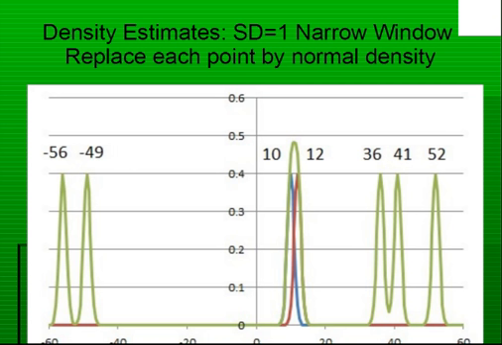But the most interesting thing happens at 10 and 12. These are so close that their two separate bumps become combined, and the normal density adds together, so we get a little higher bump at this 1 point. So this is the density estimate for the Egyptian stock market data with a relatively narrow window. It looks pretty much like the histogram with a small bin size, except instead of having rectangles at each point, we have a little normal curve, which is a smooth curve around that point. However, two of the points have gotten a little bit merged together.